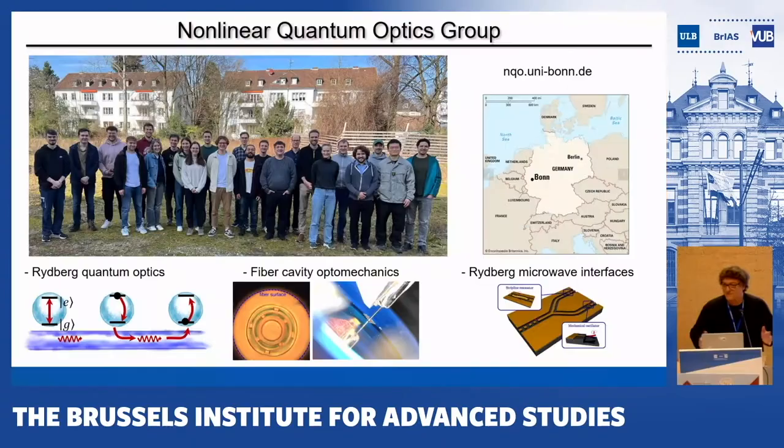I can very heavily build on all the three speakers before me who have introduced a large context and motivation for our work. Basically what we do in my group is very related to this in a variety of platforms, and we're always going for this theme introduced at the very beginning by Takao, looking for ways to interface quantum systems and building networks out of quantum systems. And ultimately, the carrier of this information in such a network will always be photons in our current understanding. And so we are looking for all kinds of ways to interface photons with whatever quantum platform we might use as a stationary node in such networks.